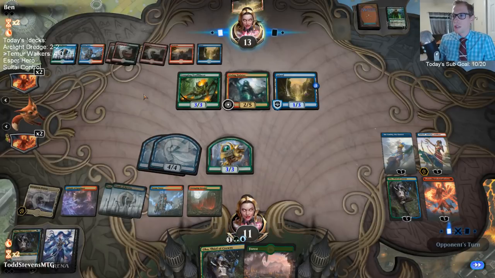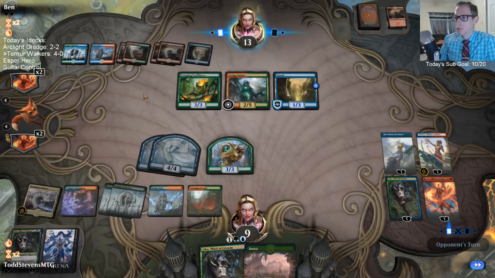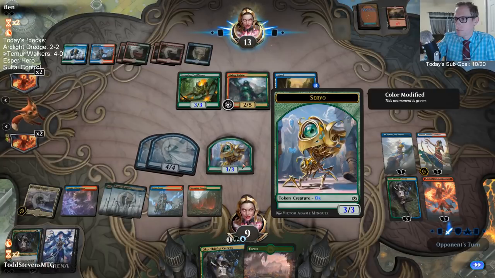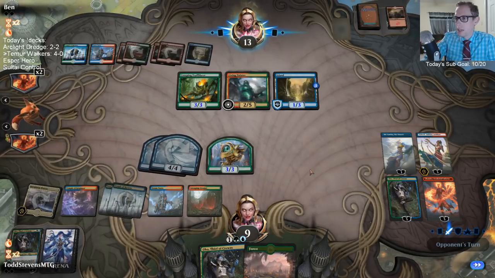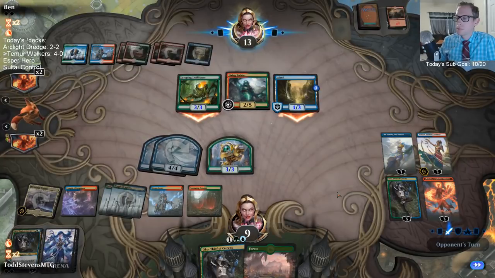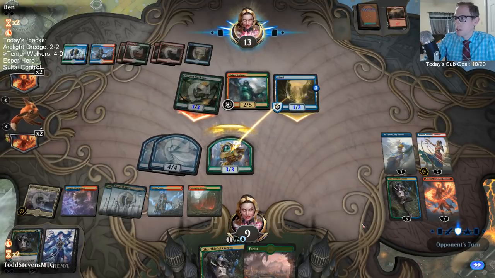Whoops, sorry. This Living Twister is kind of killing me, so that puts me down to 7. This attack puts me down to 4. I have lethal, though. If they attack out, I guess I have lethal. Oh, wait. That thing's a 1/3. I can just block and trade here and only take one. But yeah, if they attack out, I can just kill them. So we'll do that.